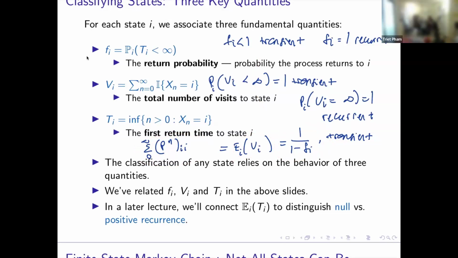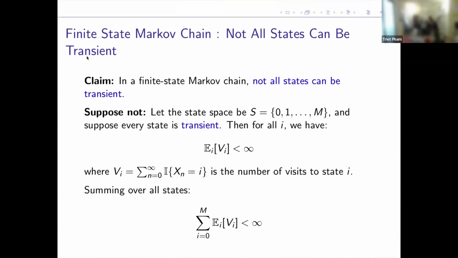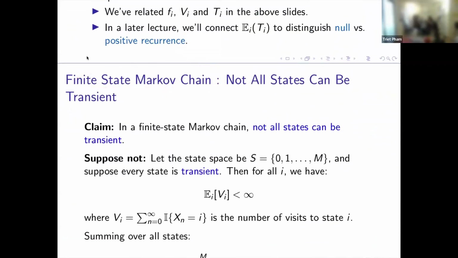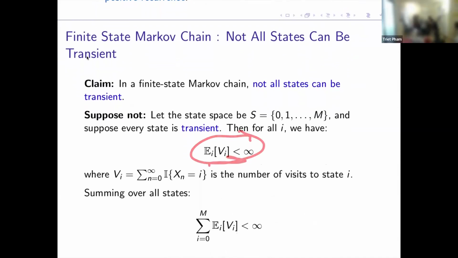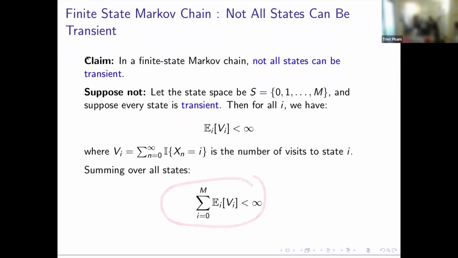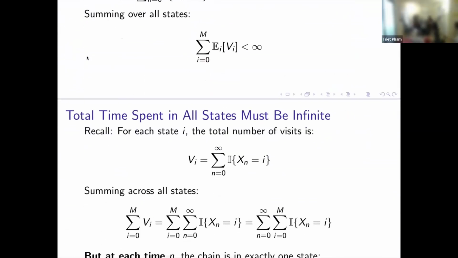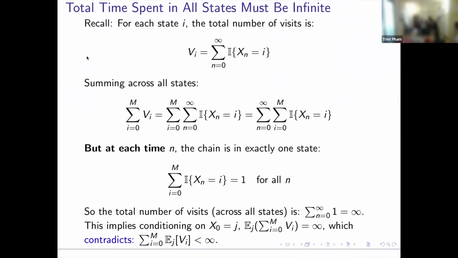And also, there is this use to prove that for a finite state Markov chain, we must have at least one recurrent state, or generalize that to a recurrent class. And the proof, this is a rewrite from last time, goes through the number of visits. And the idea is pretty simple. Because you have finitely many states, each state is visited finitely many times, so the total number of times you spend in all those states must be finite. But don't forget that we're in the infinite time horizon context, so that would involve some kind of contradiction.